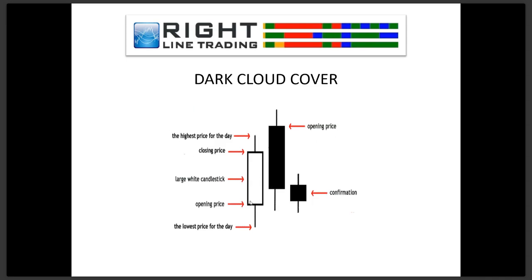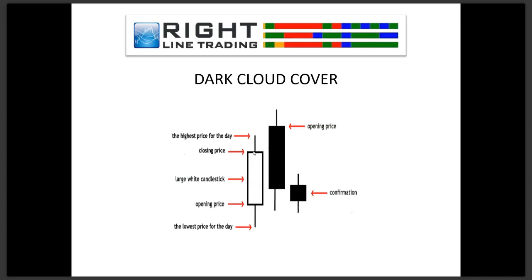So what you do is you have an up candle. And again, I reiterate, here's the high, here's the low, here's the open, here's the close. Now, what you would like to see on a dark cloud cover is the candle opening price gap up a little bit from the high of this candle. So the market opens here, and then it pierces or covers at least half of the candle body of the previous candle.